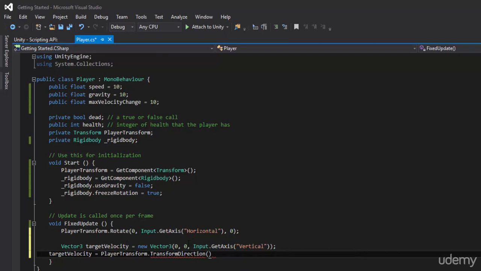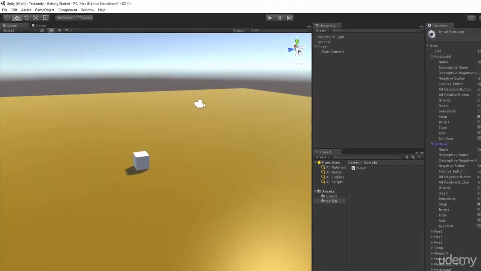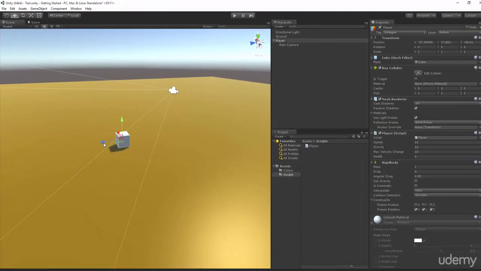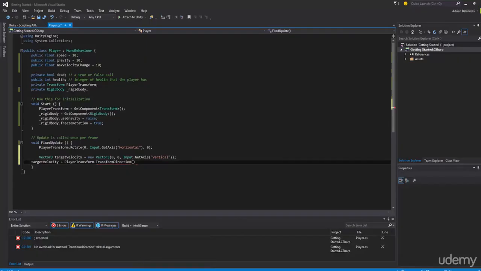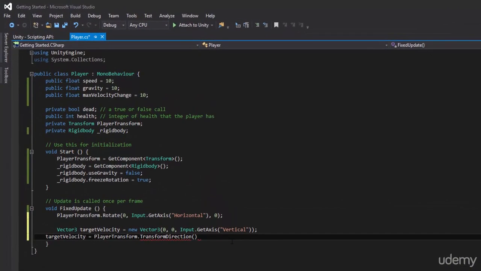And this is just a double check. It shouldn't harm if you don't include this, but this will ensure that no matter where the player is going, it's always grabbing the z. And so let's go back here. And in this, here we go, target velocity, so relative to the target velocity.